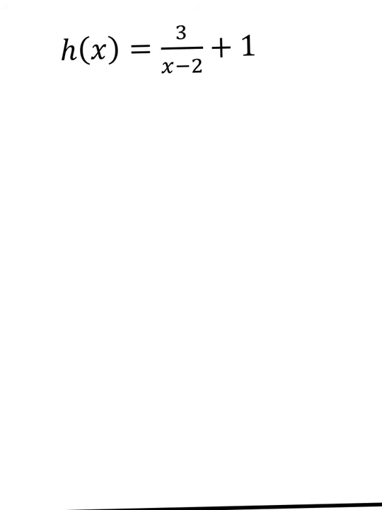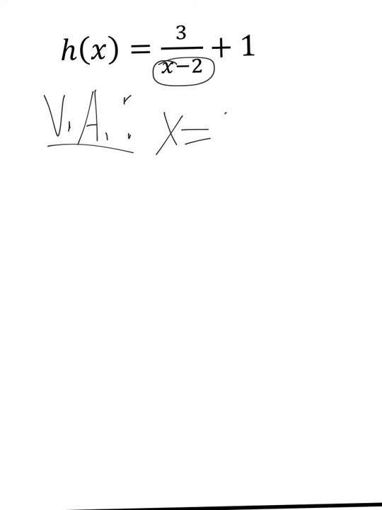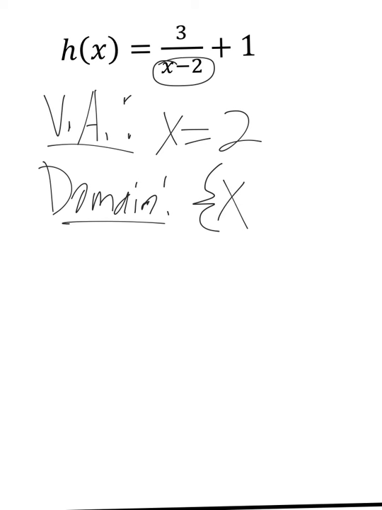So for this one, I have a vertical asymptote at x equals +2. Because if you set that denominator equal to 0, 2 minus 2 would make 0. So then I just like to move straight to the domain. And so my domain is x is going to be in all real numbers. So you have to put that kind of bracket, then an x. That line stands for such that. So it's basically a condition. So x is in all real numbers such that x cannot equal 2.